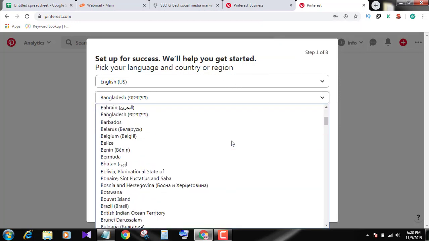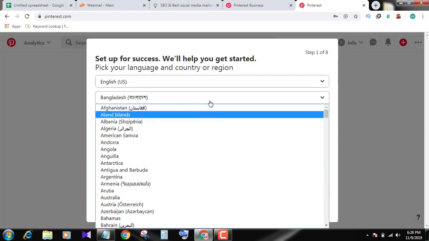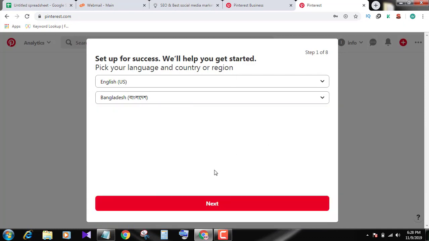Select your country here. Okay, it's okay for me, Bangladesh. Then click next.